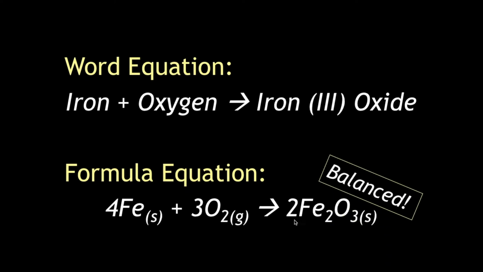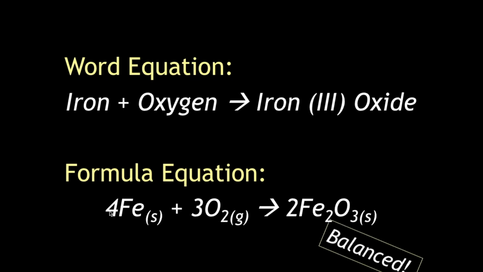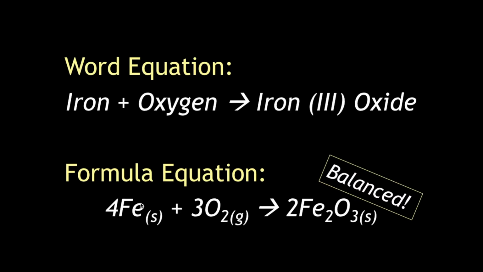And then balanced would mean, for example, we had 1 iron over here, and we had 2 irons over here. So to balance something, you would actually need to add a coefficient, which is in the front. So here we would need 2 irons to balance out this 2 iron. However, it would be difficult to balance the oxygen, the O2 and the O3 here. So we would actually have to put a 3 here and a 2 here. Thus, if we had 2 here, it would actually be 4 iron, so we would have to add a 4 here. And we're going to do problems like this in class to get used to this process.